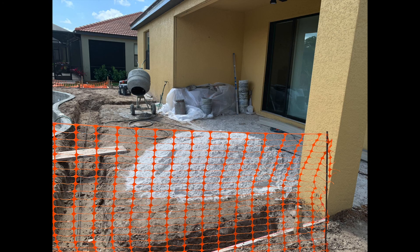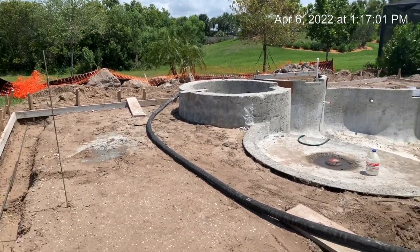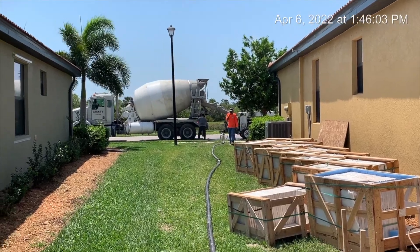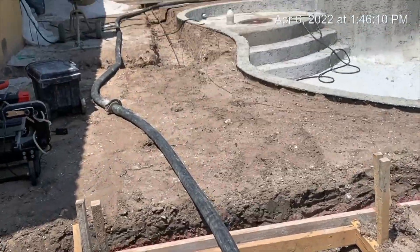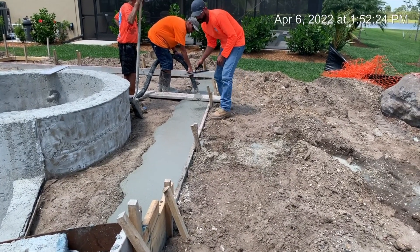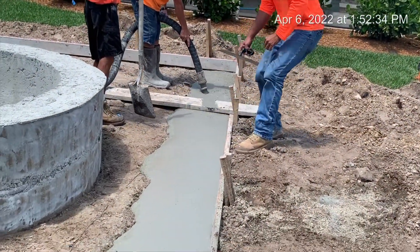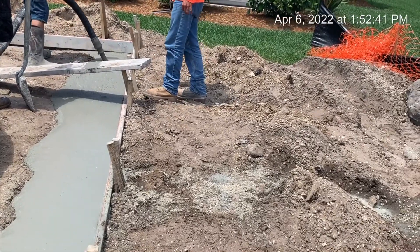Then on April 6th, which is Wednesday, it's about 1:16–1:17 PM. The crew has arrived. The trench there is going to be filled up with cement — they've got the cement truck out there. It's not shot crete, it's just regular cement, arriving through the hose. You can see they've done some already and troweled the top just to even it out. Again, the top will not show — that part will all be covered up with travertine tile.